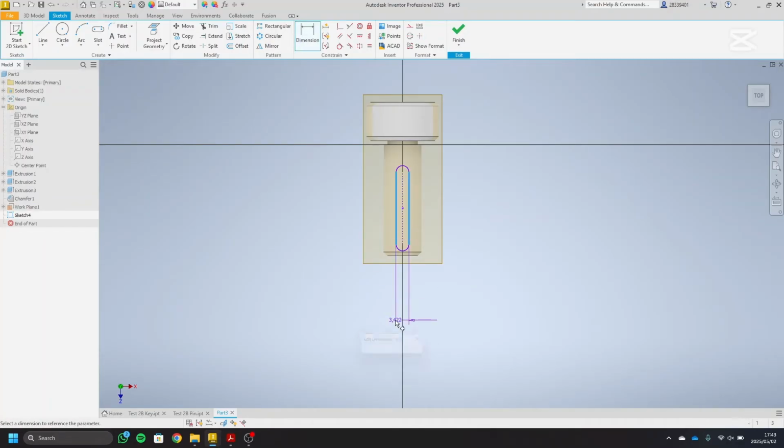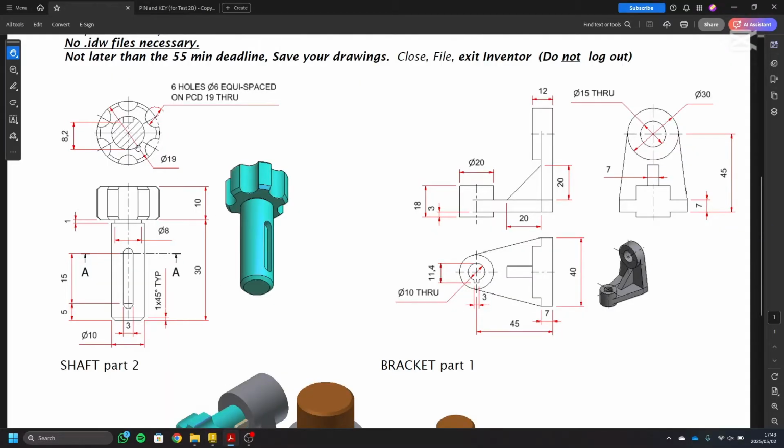So this distance must be 3, this to there should be 5, and then from this center to this center should be 15. And then we can extrude this.